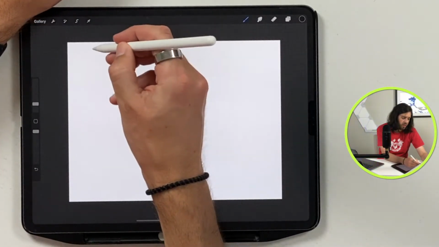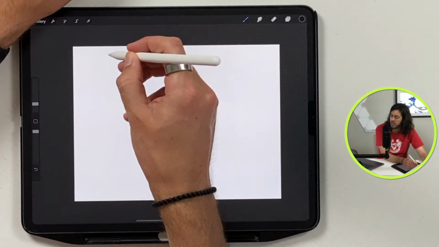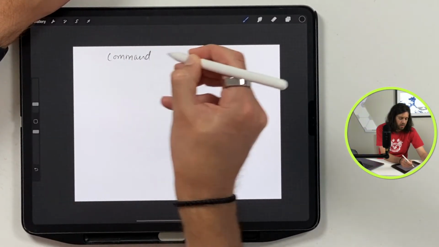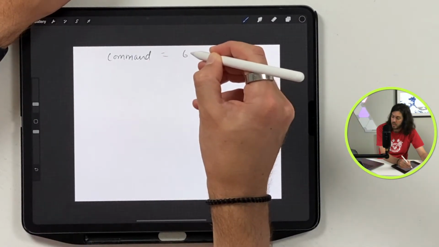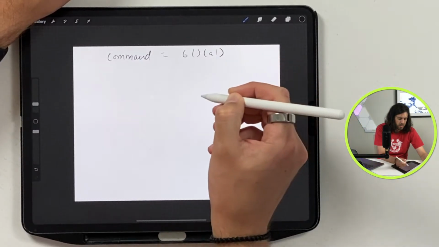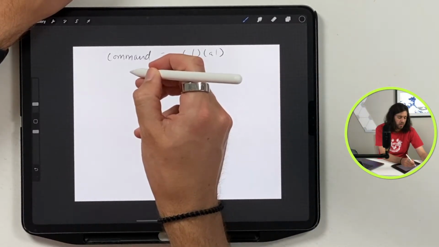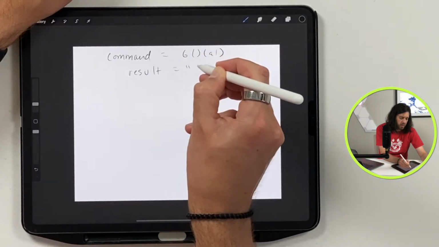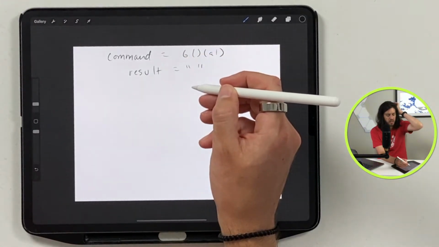Okay, first I'll write down what they're going to give us, which is the command string: G, parentheses, and then AL in parentheses. First, we're going to set a result variable as an empty string, and we're going to store that in there.